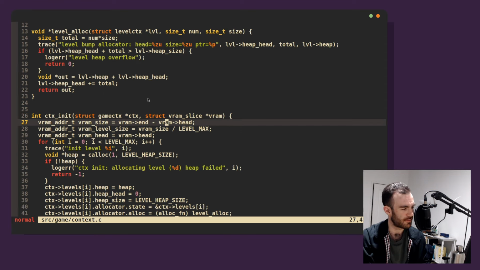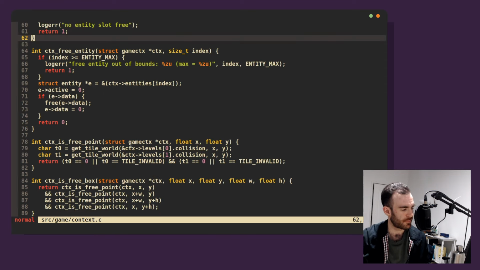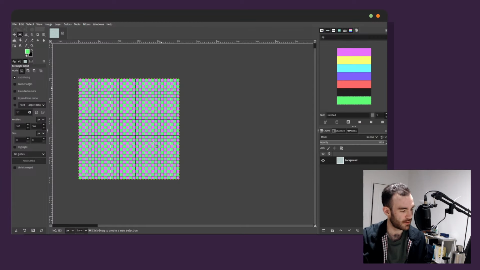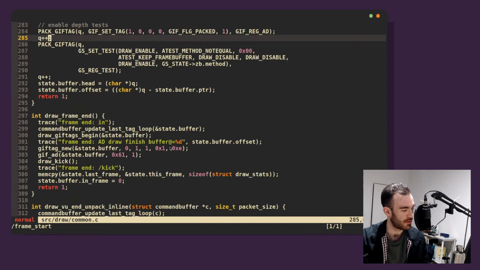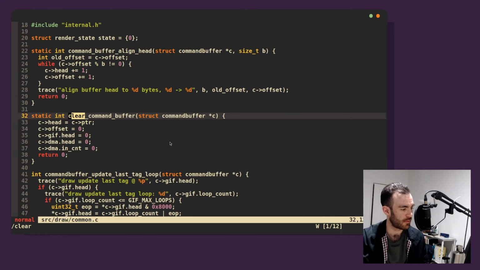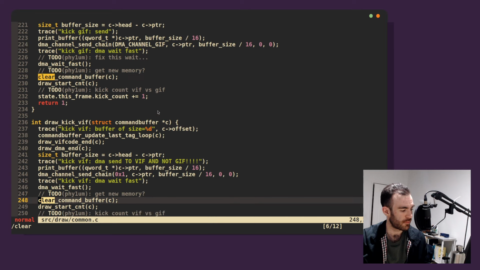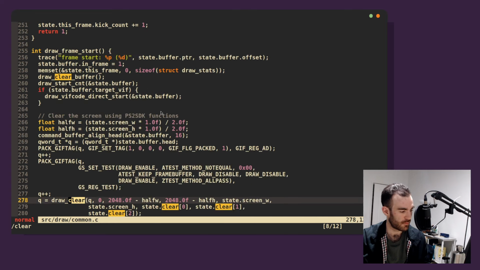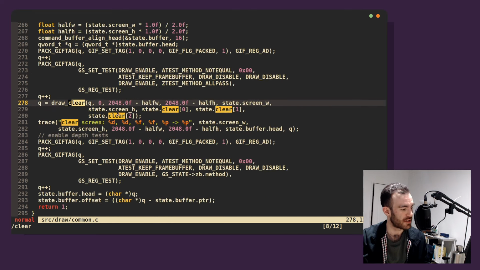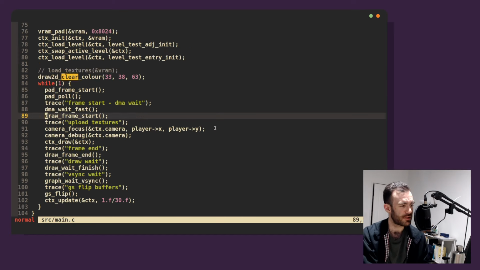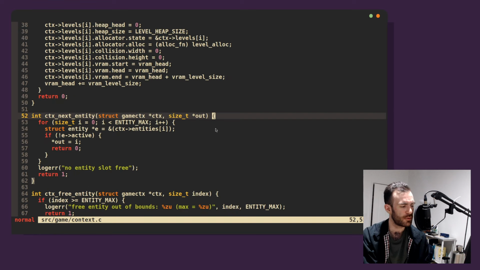I manually clear the frame. Where am I clearing the frame? What does that look like? Frame start. Oh no, it is in frame start. I always clear the frame. Okay, I don't have an option to not clear the frame. That's okay. We can deal with that. This still works.